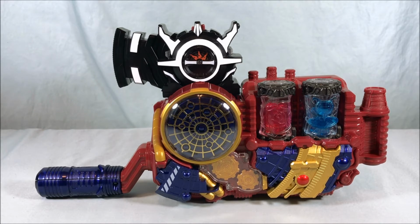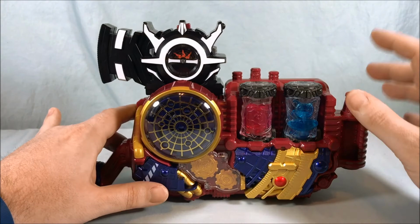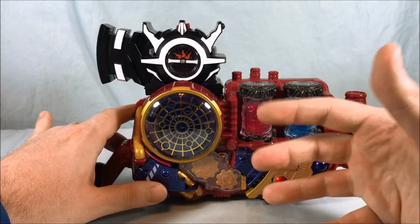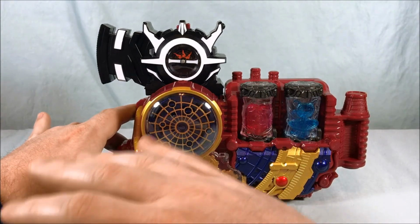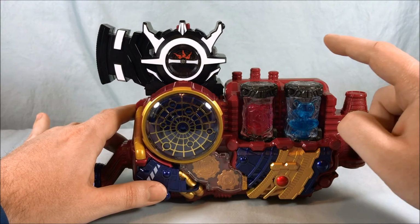So again, it's the same sounds out of the Evol trigger, which makes sense. It doesn't have a reader in it, so there's no way for them to pack a ton of sounds into it. And I get that. But what's weird to me is when you put the 2 bottles in the driver, yes, it says their name, but after that, there's no kind of unique sound played by the driver.